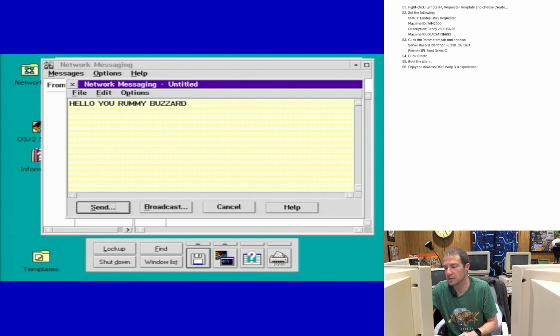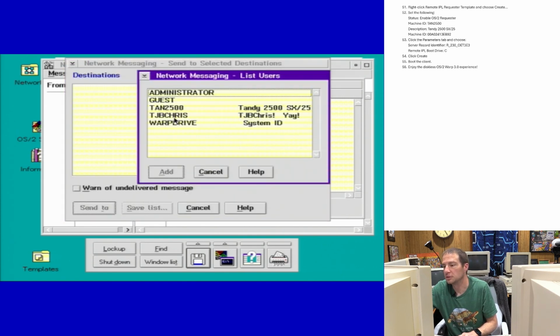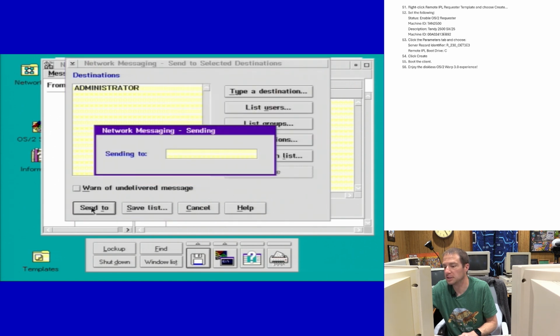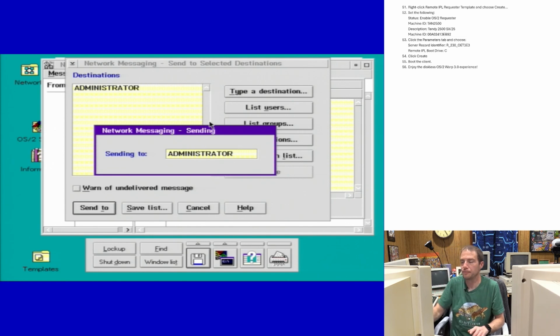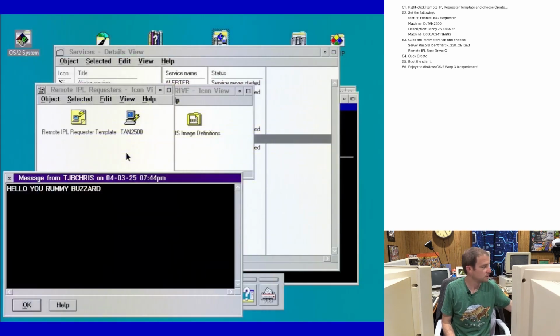And I'm going to send that to, let's do a list of users. You know what? Let's just send it right over to administrator. Cancel that. Send to, now, there we go. We're sending. And I should, assuming all is well, the messenger service is running over here. Oh, I got a beep. Let's go look. Look at that. Hello, you rummy buzzard.